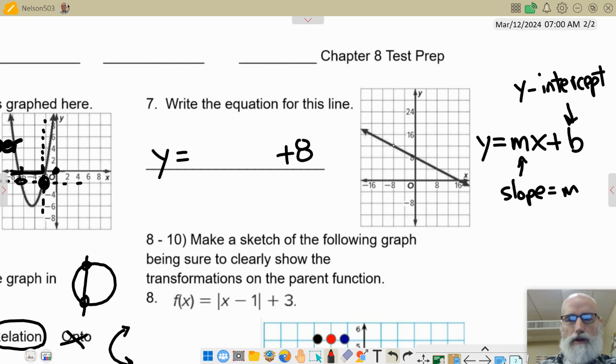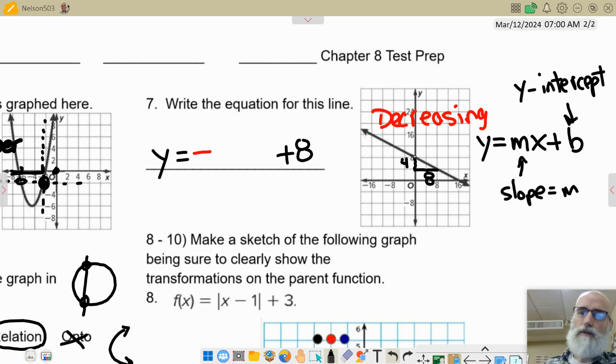Guys, when the function is decreasing, it has a negative slope. This is a negative slope. So I'm going to start right out with a negative right there. And then how much is it going down by? It's going down one little tick, which is 4 in the scale, taking the scale into consideration. And it's going over 2 ticks, which is 8.